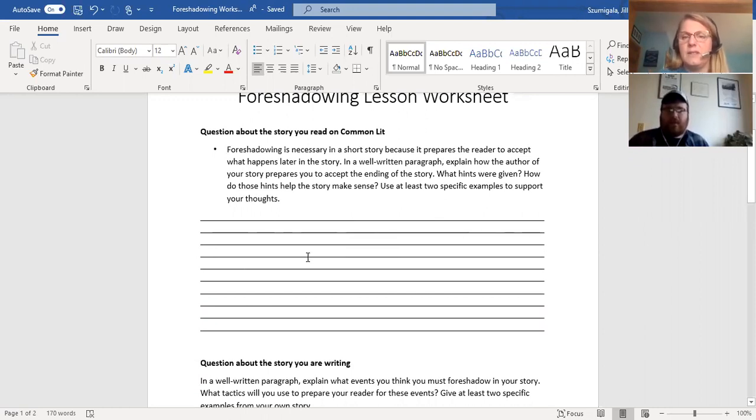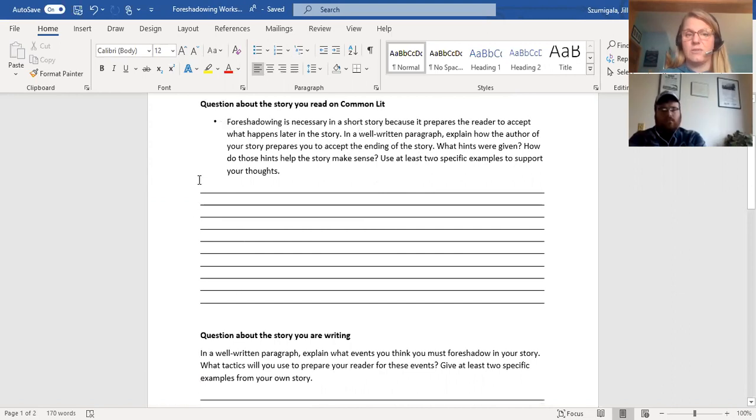Yeah, so the examples can be quotes, and I encourage quotes. But what I want you to think about is what prepares you. You're going to see that there are some things the old ladies do in The Landlady, or some things about the host and the setting in The Masque of the Red Death, that make it so that even though we may or may not like the ending of the story, we accept it. We understand that that's the way it would end. And we definitely can sense that there's something else going on, and it's because of this foreshadowing. That's what I'm looking for you to do, to answer right here.